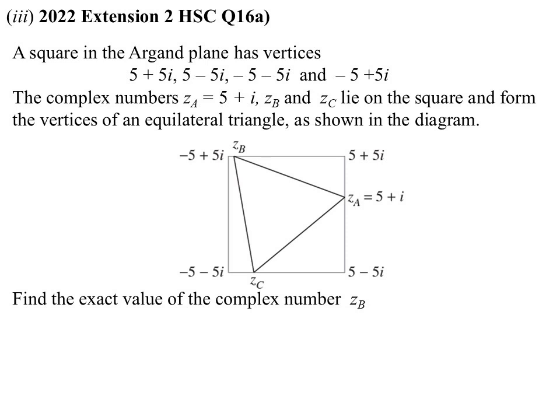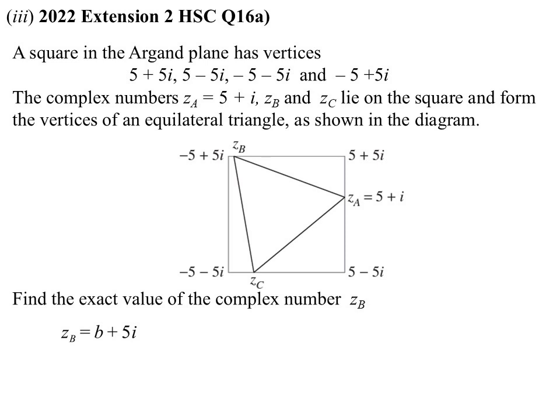But it does create an equilateral triangle. Find the exact value of B. We want to know what B is. Okay, that's what I want to find. I actually do have some information about it, because notice it's on the horizontal vector side, whatever you want to call it, but notice the imaginary part is the same. Therefore, I do know the imaginary part of B. I can get that straight away.